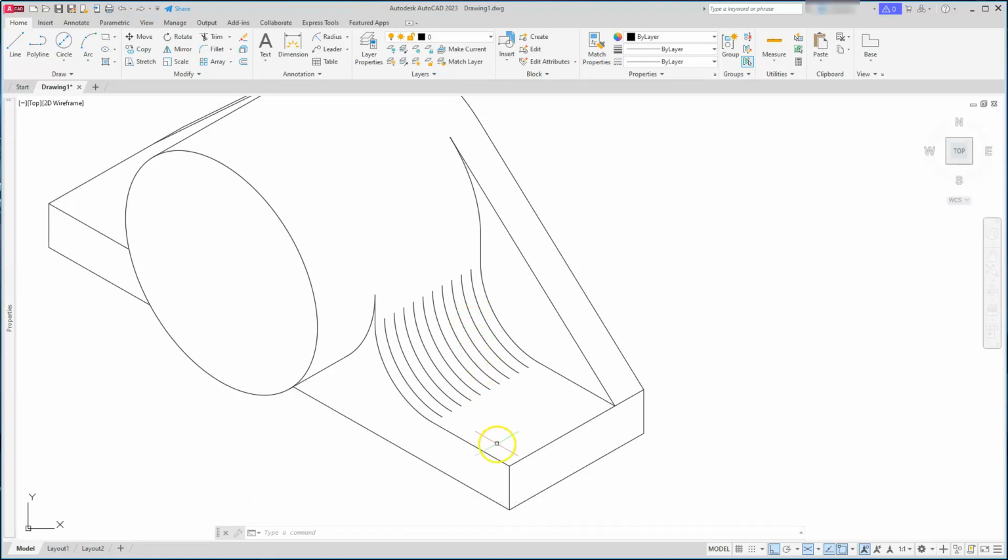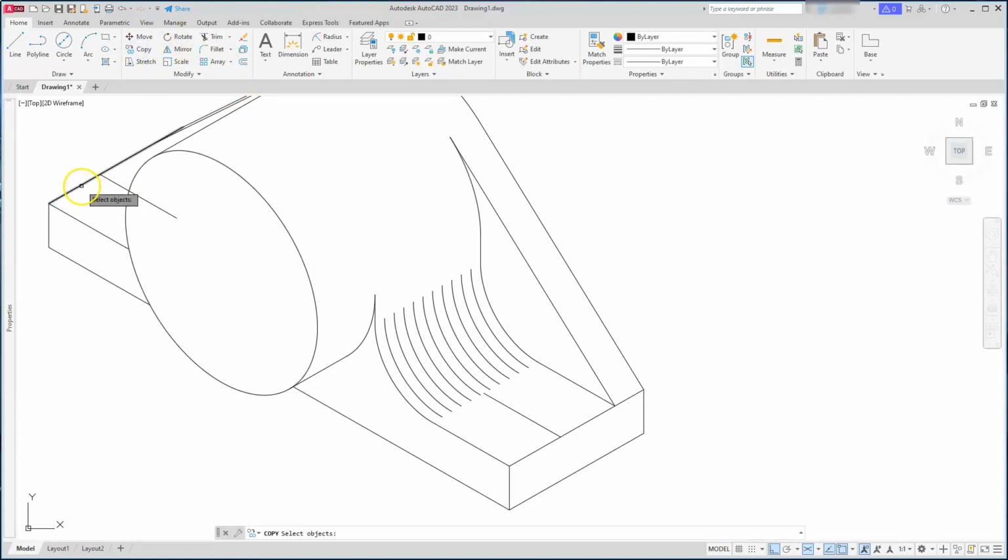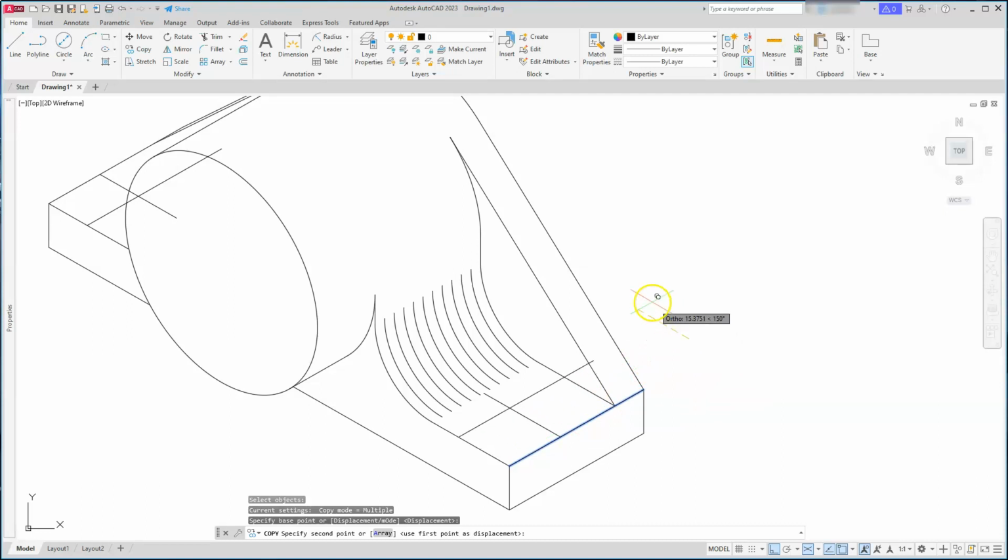All right, let's go ahead and put our last little bitty lines here for our circles that are going through. So I'm going to copy these two lines, pick a base point. I want to come this direction, a distance of 16. And I'll come back to copy, select this line, enter, and I'm going to bring this over a distance of 12. I'll do the exact same thing on this side, so copy this line, pick a base point, and I want to go this direction, 12.